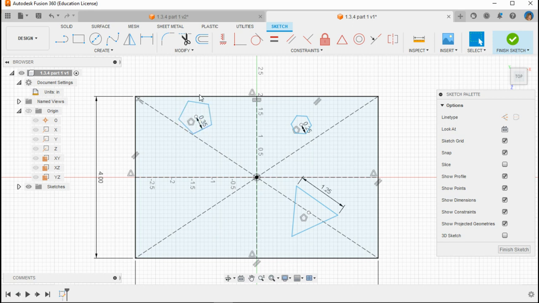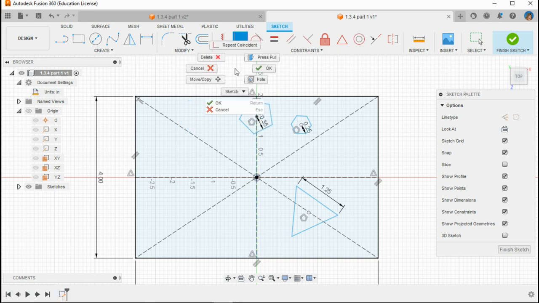pentagon, we are going to place this on this midline. We're going to do that by clicking on our coincident constraint. Going to click the center of the pentagon, the circle right there in the center. And then we're going to click on this construction line, and it'll move it over that way. And now I can get out of that.